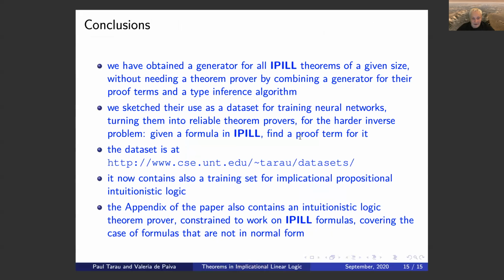So that's our conclusion. We found a way to generate a theorem prover for a new logic by crossing the Curry-Howard bridge one way and the other way. And that's a very reusable technique also for other similar logics that we mention in the paper. Thank you.